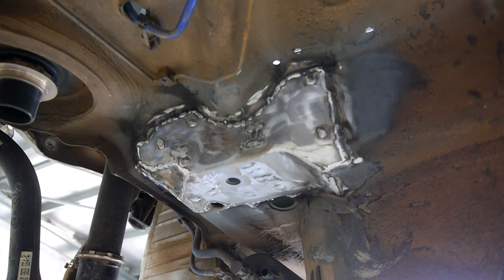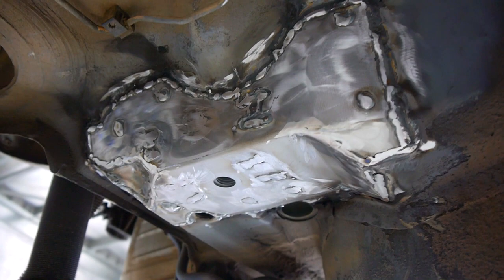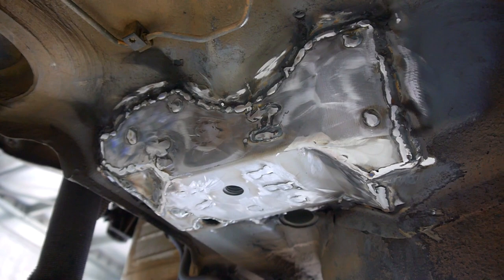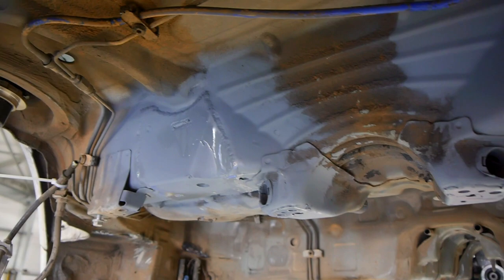Overall, it was a really good thing to do because I don't want this car to be cracking around these points, particularly now that it's going to have two or three times the power and three times the level of abuse. These are all in there, going to make the car a lot stronger. I just need to get some paint on these to make sure they don't rust - I'll hit them with some etch primer. That's all primed and done now, so we can lower the car down and take a look at what we're going to do in the boot to reinforce the other side.